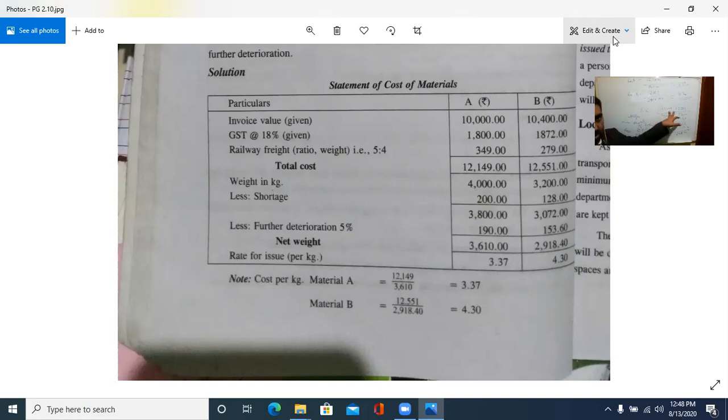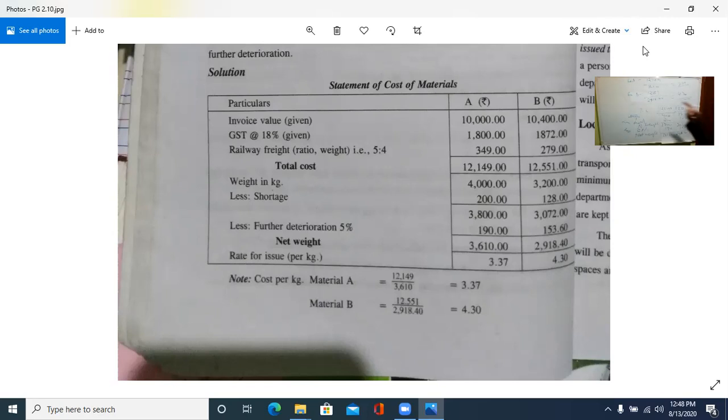Total cost is 12,149 and 12,551, and the net weight we received, because after deteriorating, assuming that 5% more is to be deteriorated in such a way, then 3,610 is the net weight we already received for A, and for B it is 2,918.40.